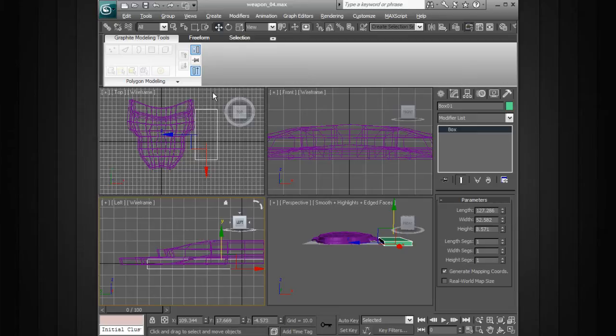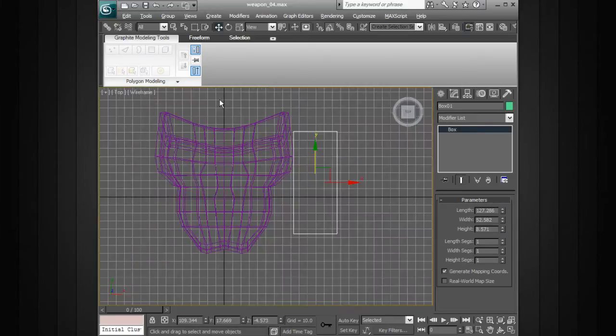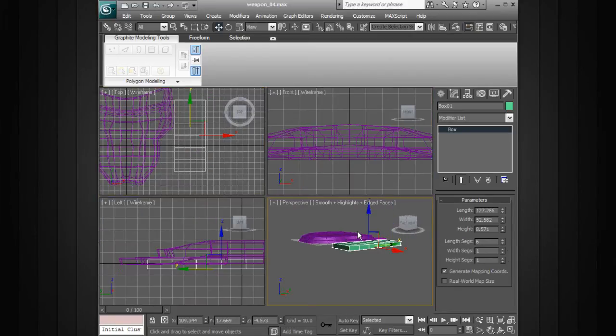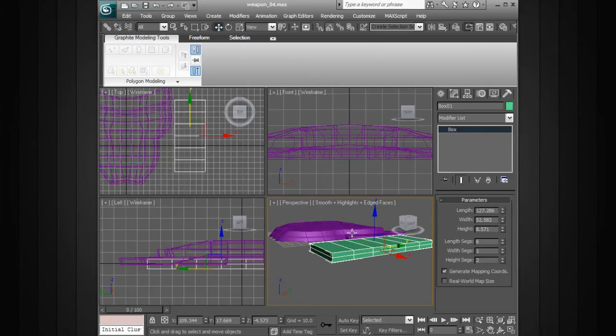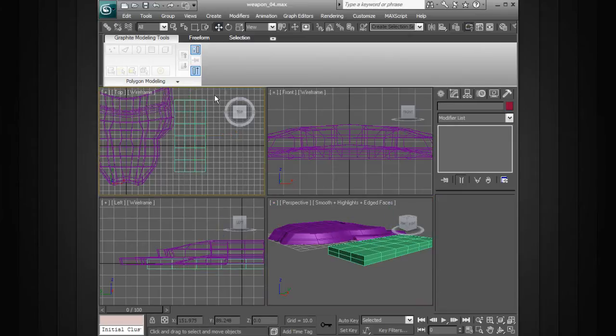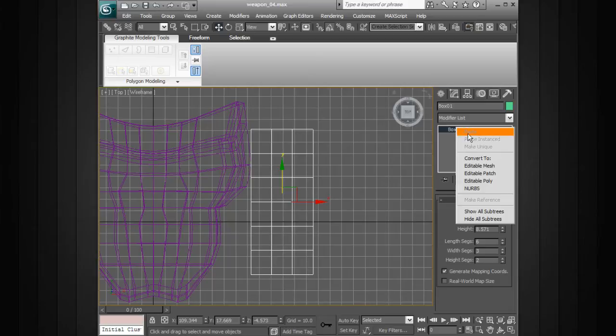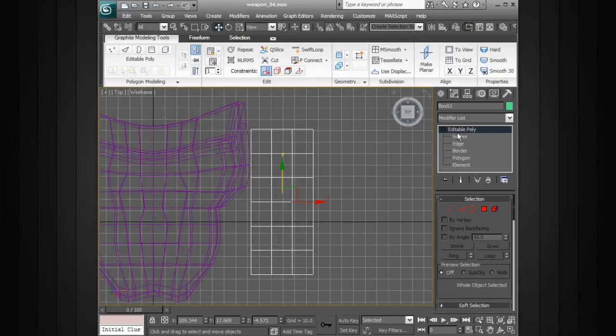Okay, now I do want to give it some divisions because we want to change the shape of this and make it more of a bladed shape. So we'll start to bump up our divisions along the length. I think 6 divisions would be fine. And we want to make sure that we have 1 division on the height. Okay, and let's also give us a few divisions on the width. Something like that. We may need to add some more, but this will give us the opportunity to come in and start shaping this. So let's go ahead and convert this to an editable poly.